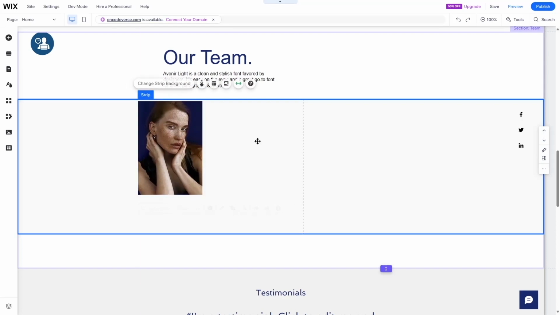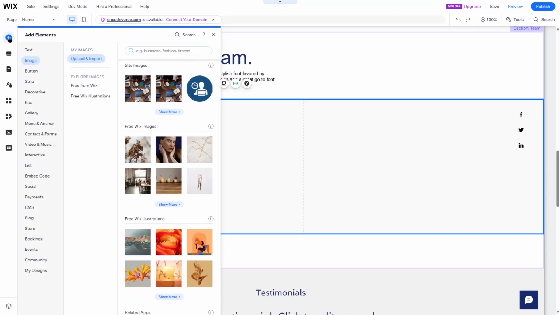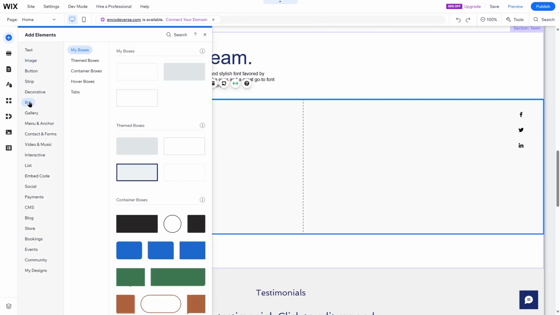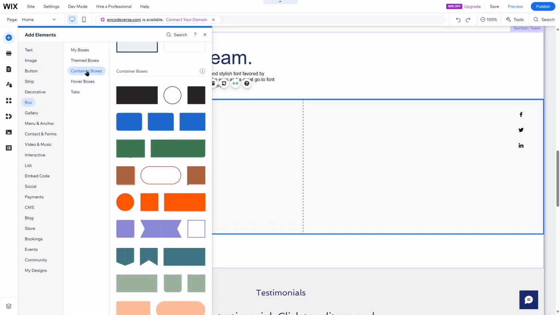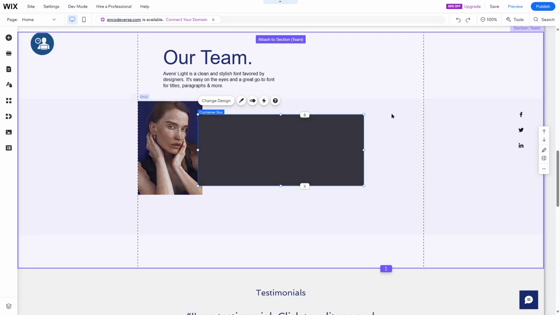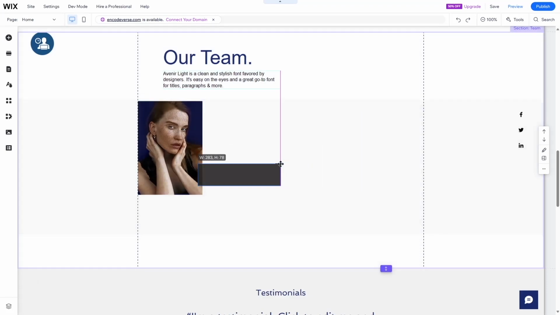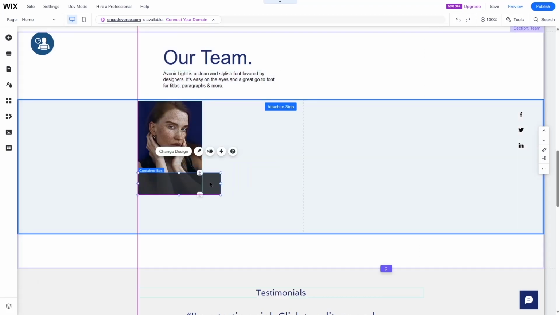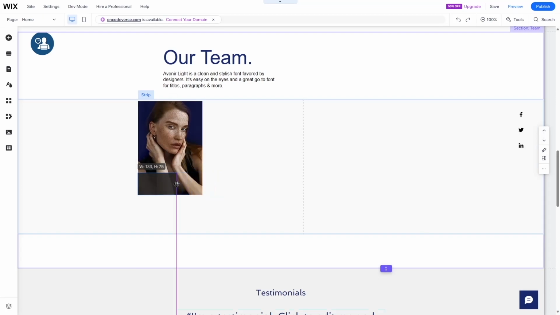All right, and now we are going to add in some container box. So the box is over here. We're going to choose container box, and we're going to select this box over here. Now we're going to resize it and place the box over here, and let's resize it up to here.